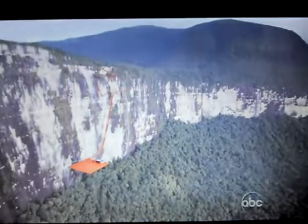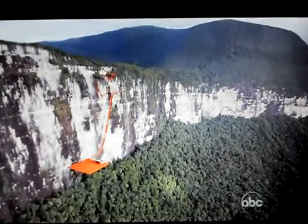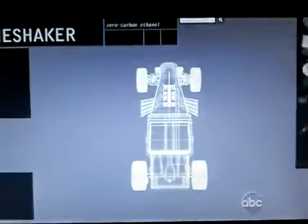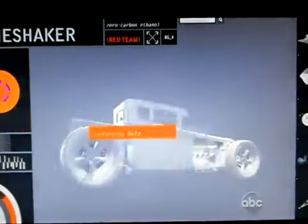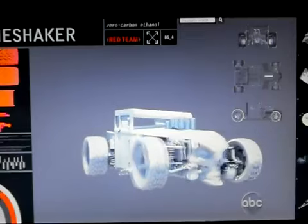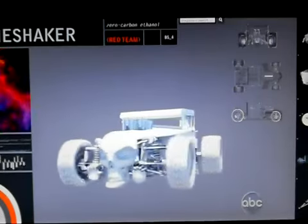Yes, we've created a temporary base here that has the smallest environmental footprint of any of our facilities. Who's behind the wheel? Here in Brazil, we use members of the red team. These are drivers who are selected based on their fearless attitude to high-risk scenarios. The test vehicle is an original Hot Wheels design called the Bone Shaker. It has an impressive 546 horsepower at the wheels, over 500 foot-pounds of torque, and runs entirely off Brazilian ethanol.